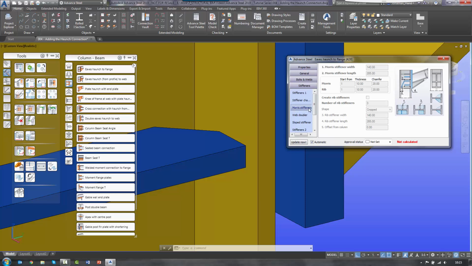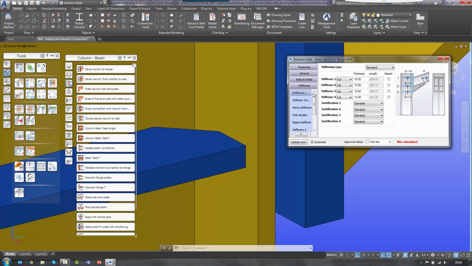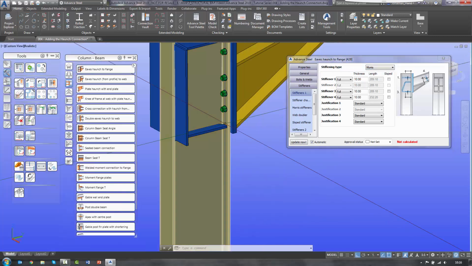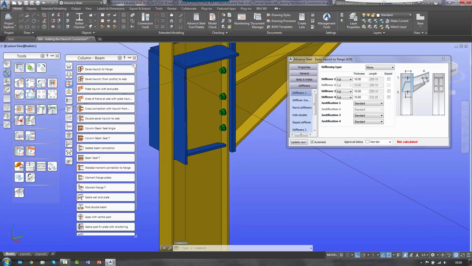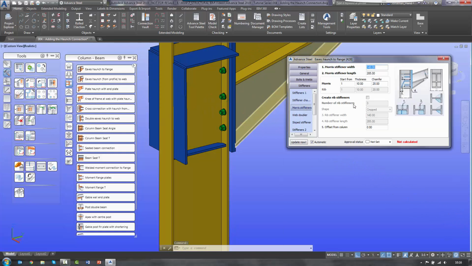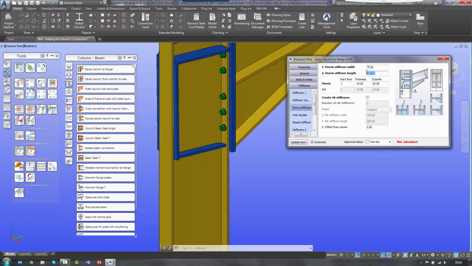And we have some things called Morris stiffeners, and you can see that the tab is grayed out. That will be because we need to activate that option in a different tab, and you'll see under the standard stiffener I've got a Morris option. So if I tick that on, that should then activate, and you'll see the stiffener configuration has changed, and I can now click into the Morris stiffener, and I can say there's a width, let's say, of 75 and a depth of 150, and you'll see it will start to stiffen like that.